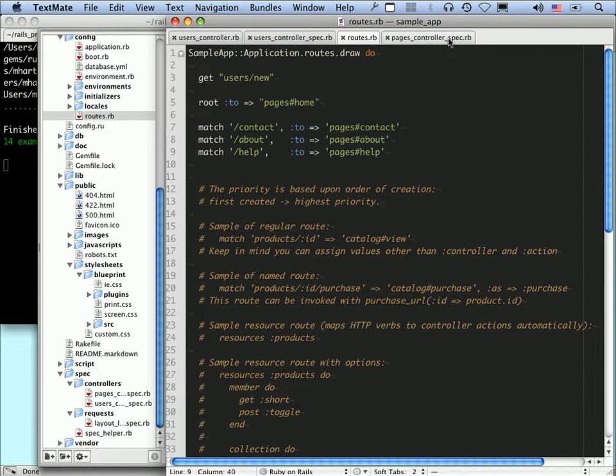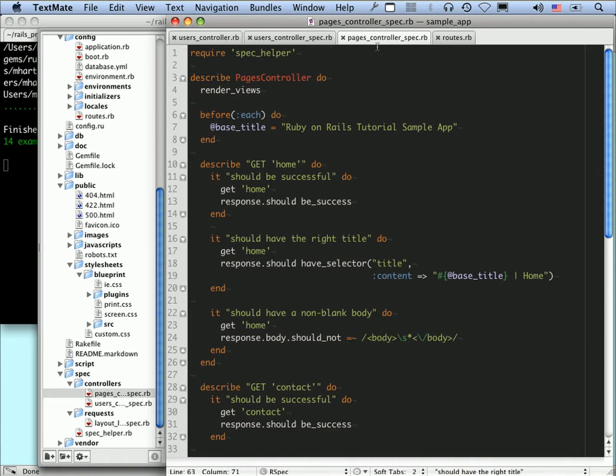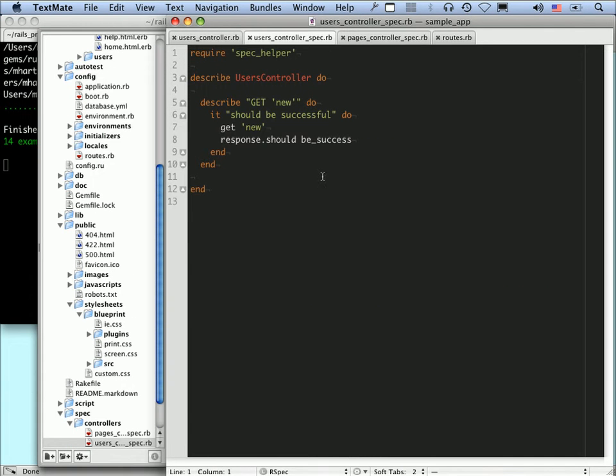And let's add one test in analogy with the pages controller spec. Let's make sure that this page has the right title. So it's going to be like this. Response should have selector title and then a title. So that goes in here.